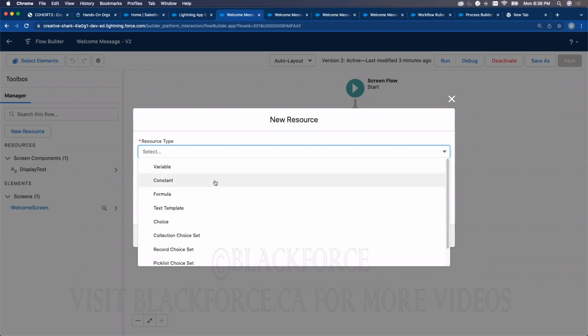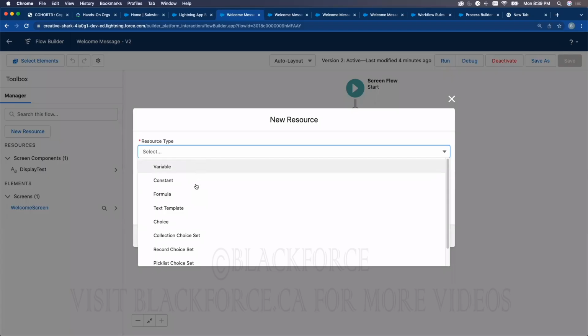I want a variable. I want a constant. A constant is something that doesn't change. You have a static text. Formula, 2 times 2 equals 4. Instead of 2 times 2 coming from you manually writing it down, you want to get A times B, where A is 2, B is 2. It's still a resource. That's creating dynamic content.